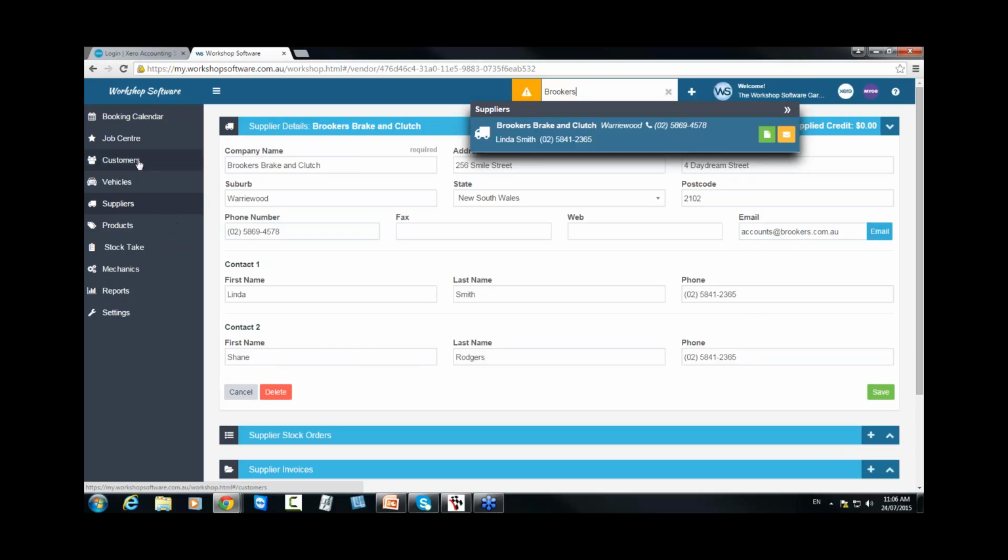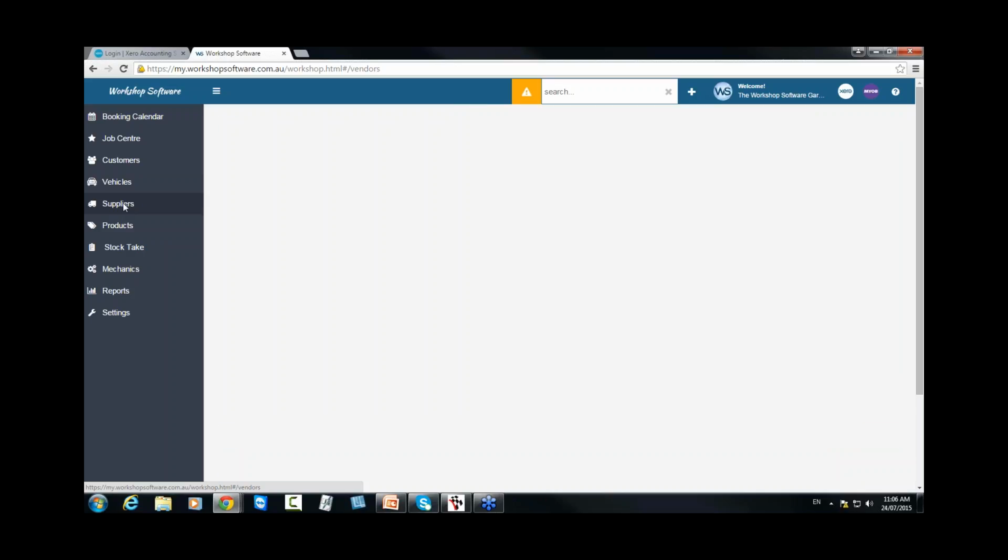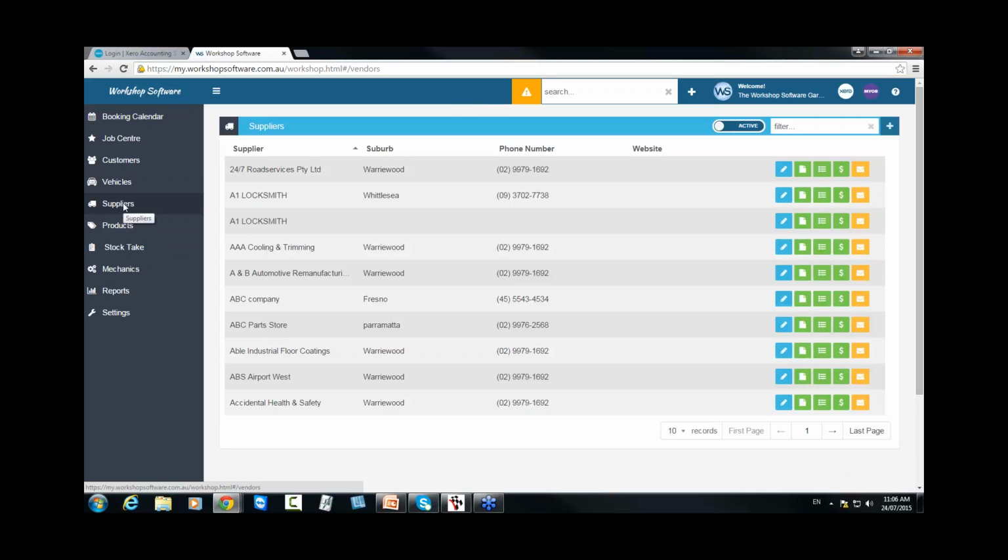Now, when it comes to creditor invoices, we're going to have a look at how to actually enter in a creditor invoice, and first of all, without an actual stock order. So you haven't placed a stock order with a supplier, but you've actually rung them up and said, can I just order these parts? And so they've then sent them to you and they've just given you a simple supplier invoice, and you don't actually have a stock order tied to it.